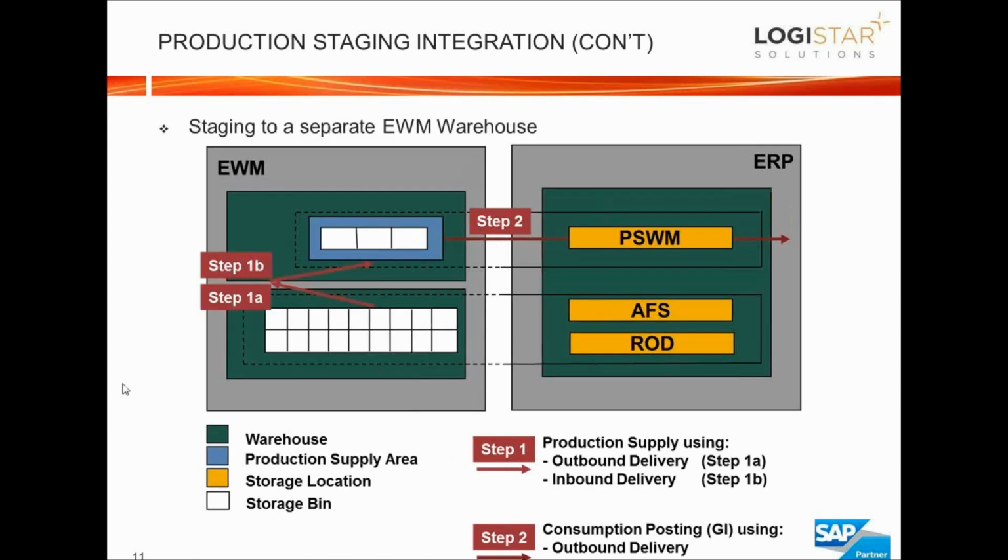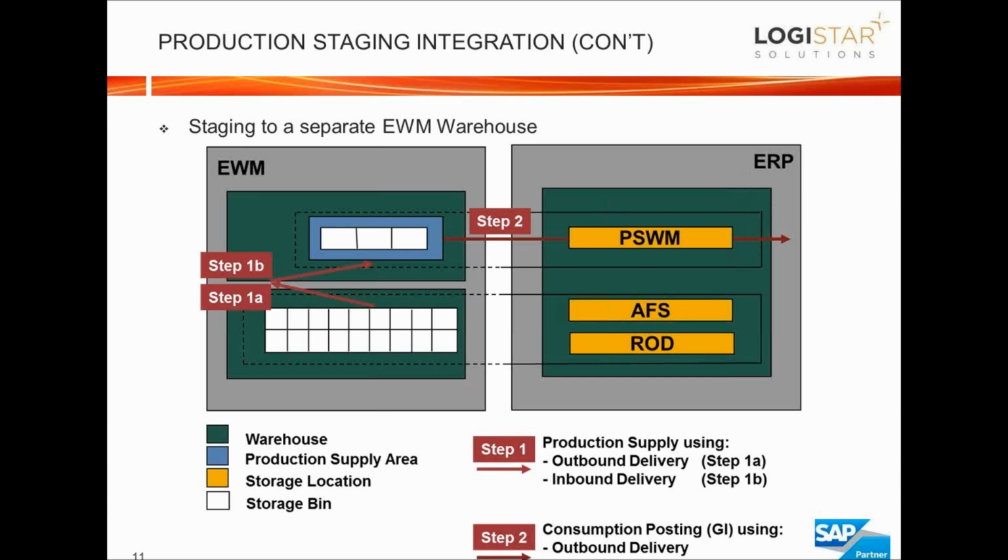And the last staging strategy is using two separate EWM-defined warehouses. So here again, you've got a warehouse that's maybe just storing your raw material or WIP components, and then you have another building, another facility, still warehouse controlled, and that's just storing your production goods. So those are being tied over into ERP as well. All the warehouse stock is tied to a storage location, one or multiple, and then your production staging area warehouse is tied to a storage location in ERP.